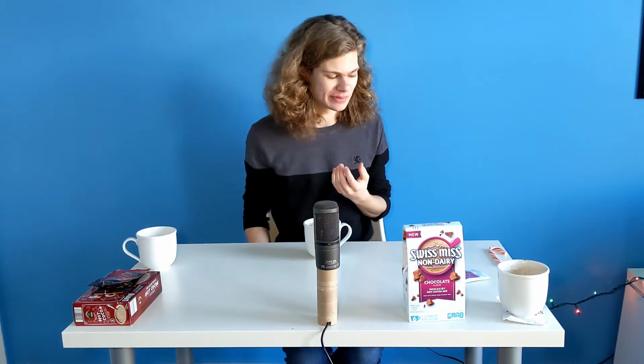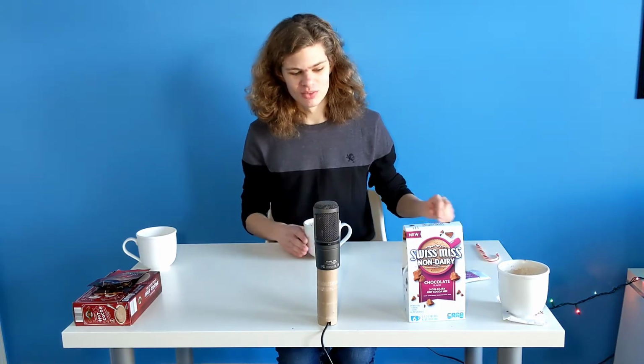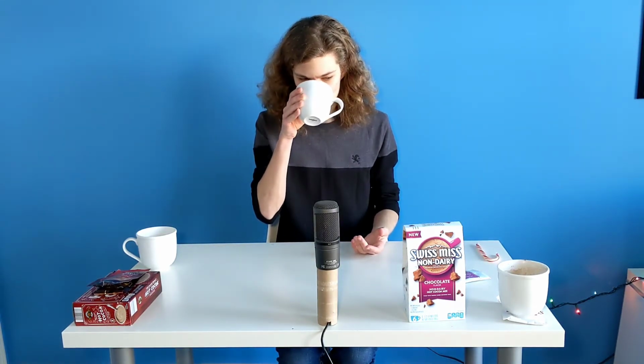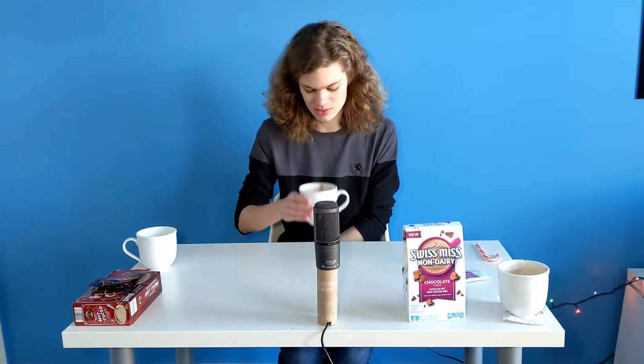It has a little bit more of a kick to it. Not really as much as, say, an actual mint. But it's not super creamy. It's more just sweet. Which I guess makes sense, because I think coconut milk is already kind of sweet. I guess it depends if you get unsweetened or sweetened.